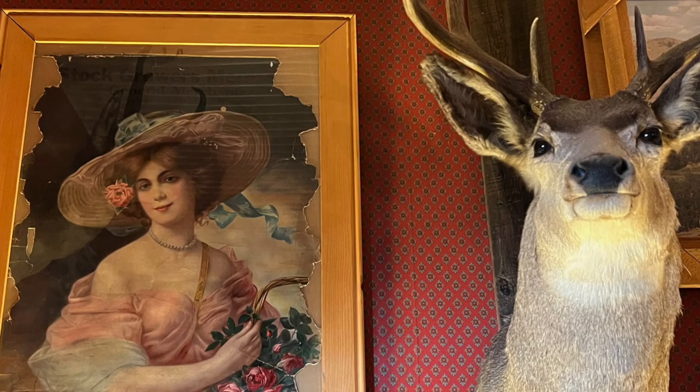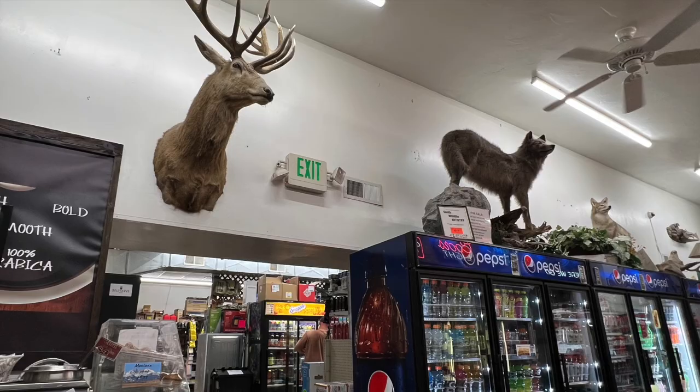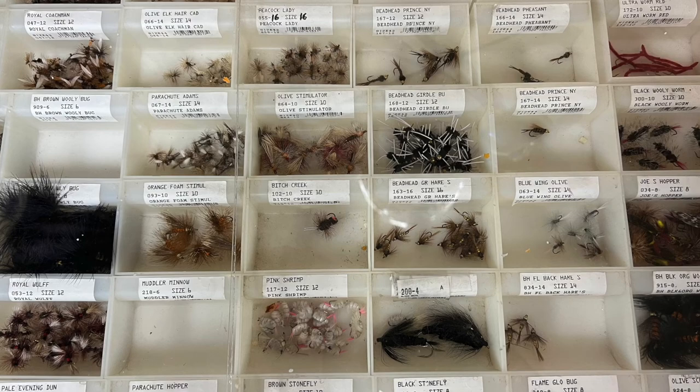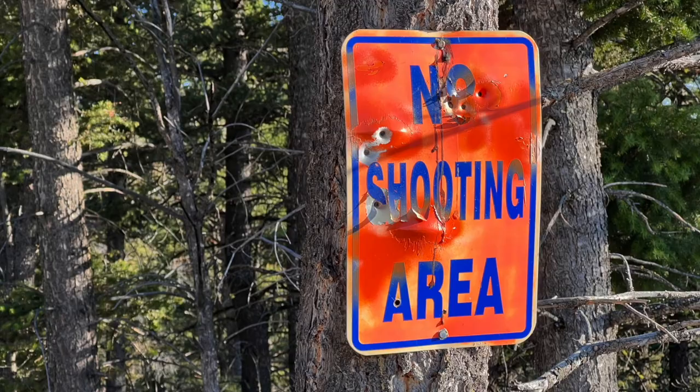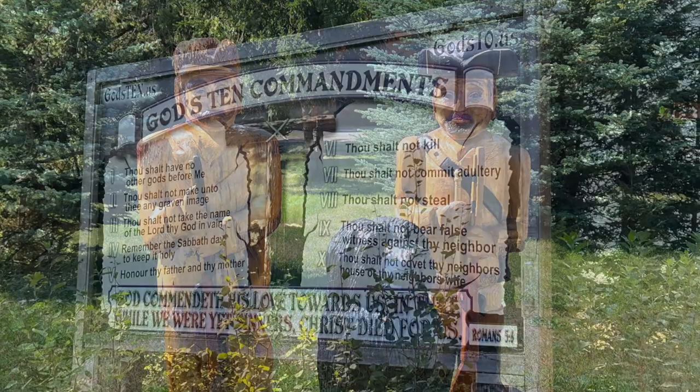Other towns are just a little bit scruffier, and it must be a Montana thing — so many convenience stores are decorated with all kinds of taxidermy along with the normal provisions. Quite often also fly fishing gear, and in one in Lima, Montana, you can buy children's toys and a semi-automatic rifle or handgun in the gas station convenience store. There's also no shortage of wood carving, and I came across some excellent examples along the route, as well as plenty of signs on how the world should be or how they think you should live your life.